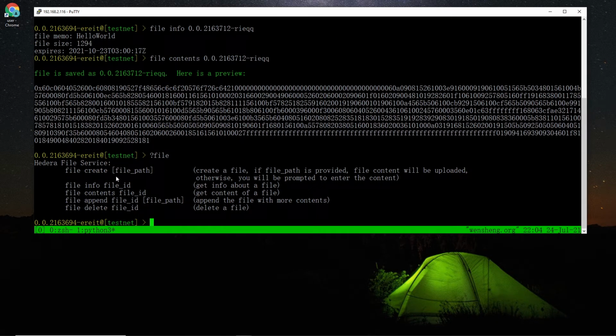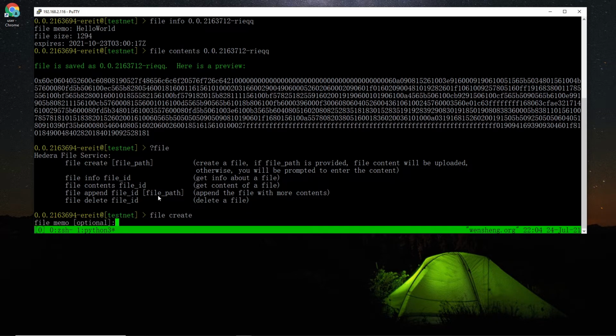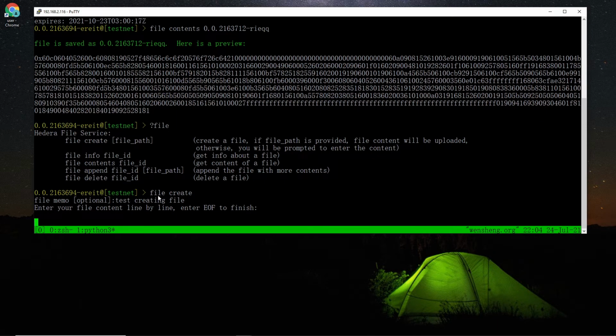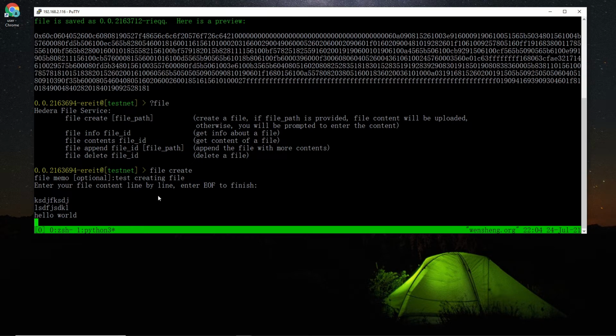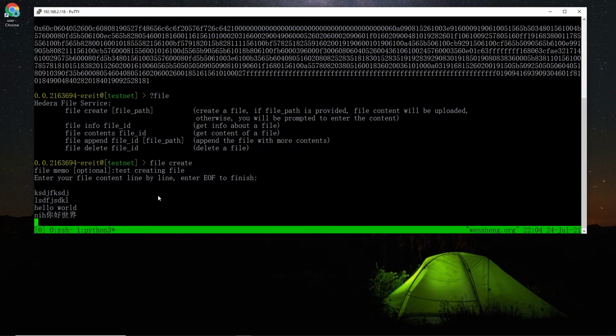You can also create a file. So do file create, memo: test creating file. You can just enter your file content here, and you enter Ctrl-D for end of file.